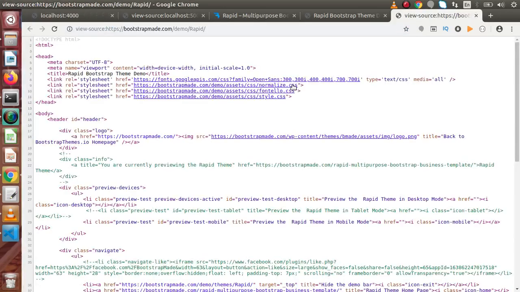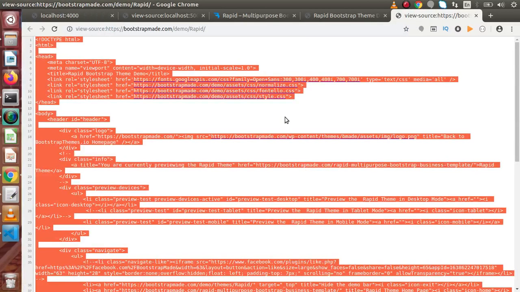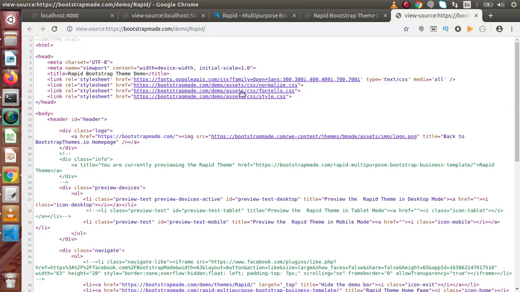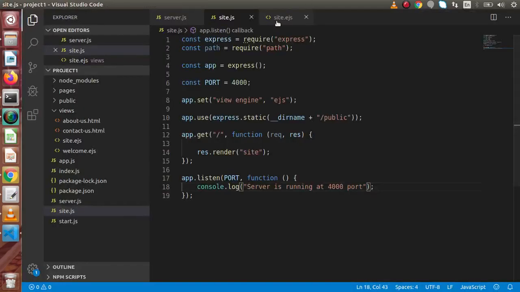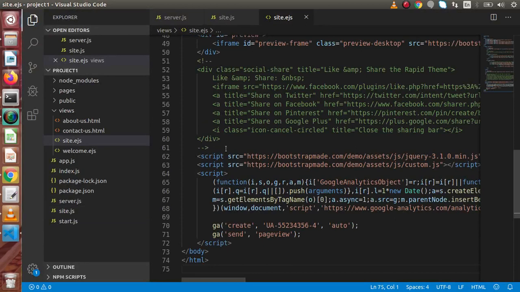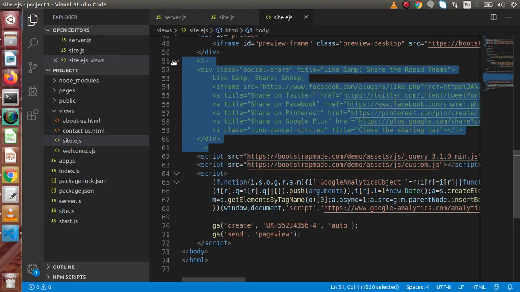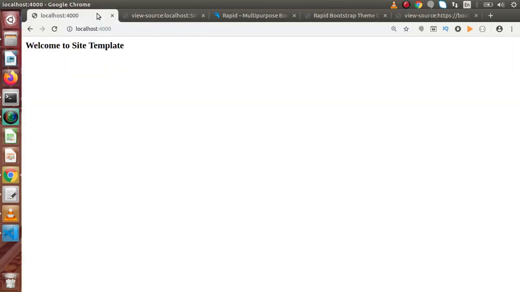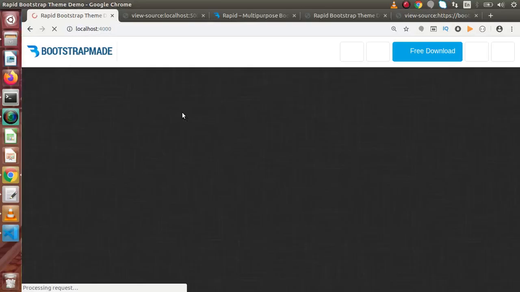Now go here, and copy all the code of this template, the Rapid Bootstrap template. Back in the editor, paste all the code inside site.ejs, and get rid of this comment. Save all these changes to check, go here and reload this page.